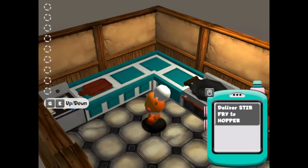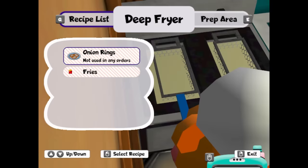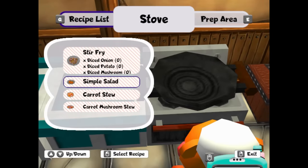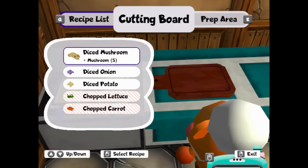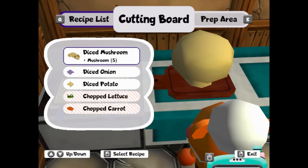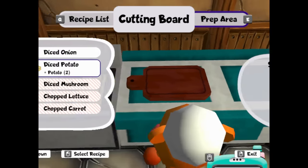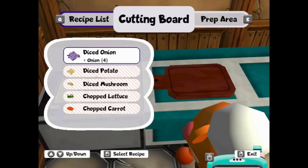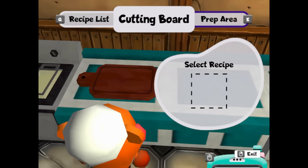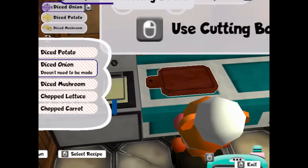Okay, so he wanted a stir fry. Oh wait, let's see what it is first. I probably need onion rings, right? Carrot stew, yeah. So diced onion, potato, mushroom. Okay, so that's this. So everything that we have, basically, just dice it up. Done. Potato. Whoops. This. Done. And then this. Okay. Wait, how do I do this? Oh, whoops. I didn't put it on the thing. Okay. And done.